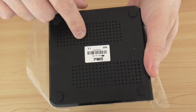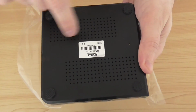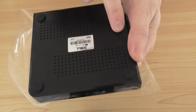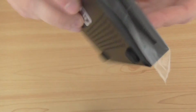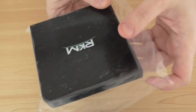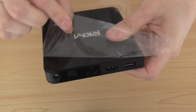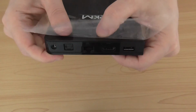On the bottom of the unit, you have a sticker with the model number, of course, and you have a series of venting holes you can see here. This is the button for updating the firmware. So this is the box, very high quality. You can see all wrapped with nylon here. Very glossy surface. So that's the box.